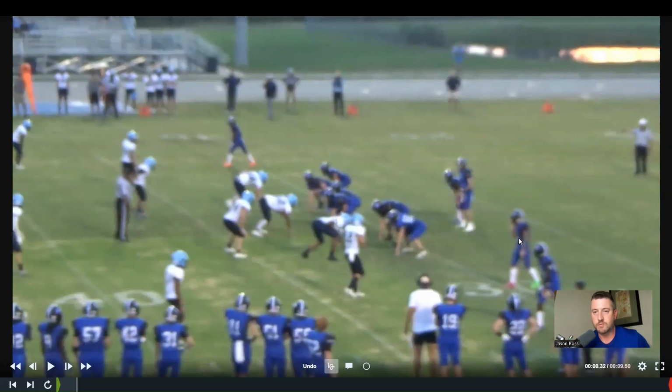You see the quick motion from the slot receiver going this way. Sniffer back right here is going to run up the seam. This motion does carry a lot of weight as far as stealing the eyes from the defense and making them watch that area of the field and almost forget about this sniffer back, or H back if you want to call it that, going down the seam.